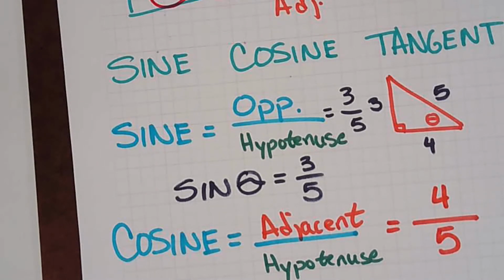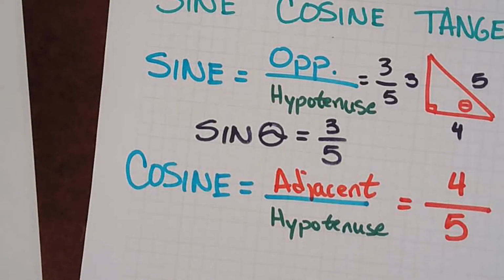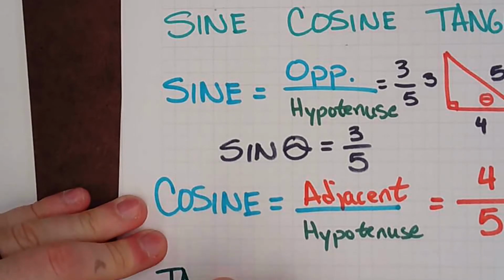Is this hard? It can be if you don't know what it is, right? If I didn't tell you what cosine was, you'd be like, I have no clue, right? But if you know what it is, is it difficult? No, so you need to know it, right? Easy points. All right, so we just learned cosine in like 2 seconds, right? I'm going to teach you tangent. Tangent. Morgan, do you have a prediction for what tangent will be?